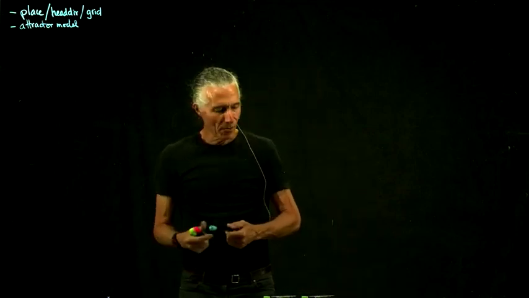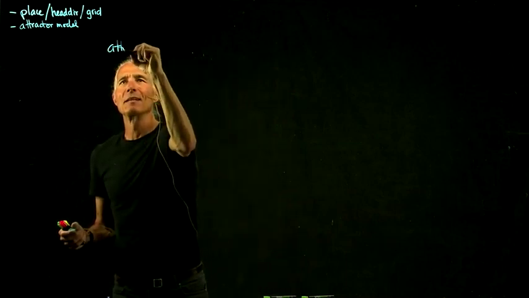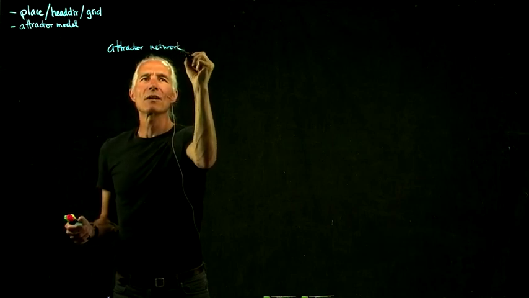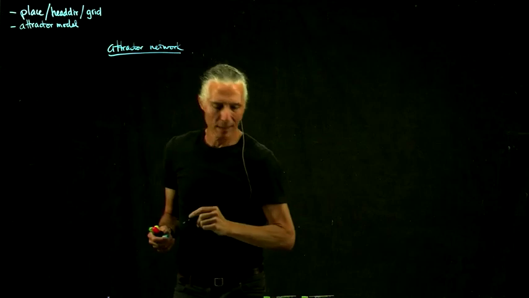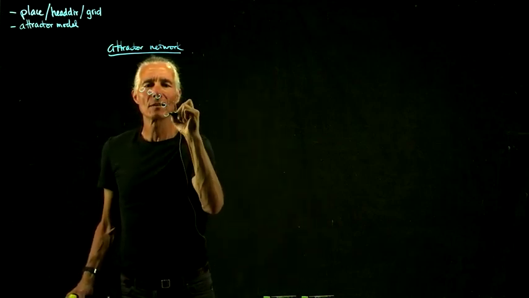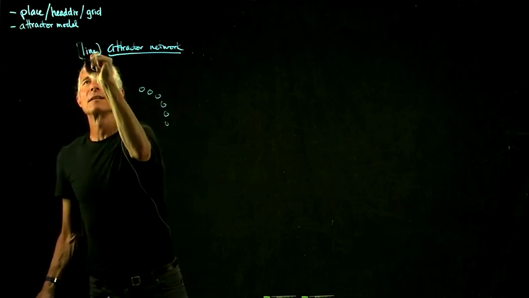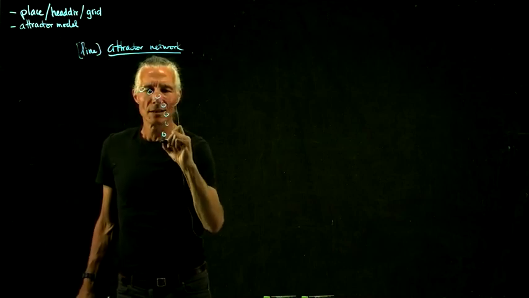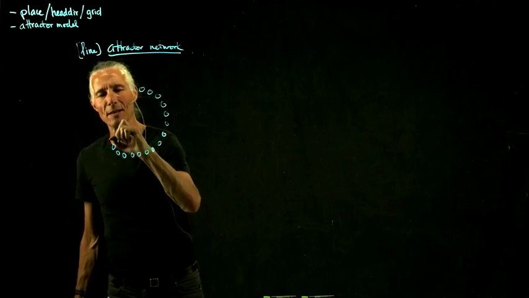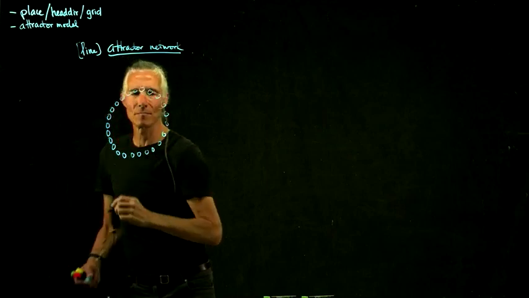But another idea that we're going to briefly talk about is an attractor network. Let's just start with head direction cells. So let's make a circle of cells. Sometimes we call this a line attractor network, and you'll see why we call it a line. So here's a circle of cells. It doesn't have to be an actual circle in the brain. They could be all jumbled up as long as the connections respected a circle.